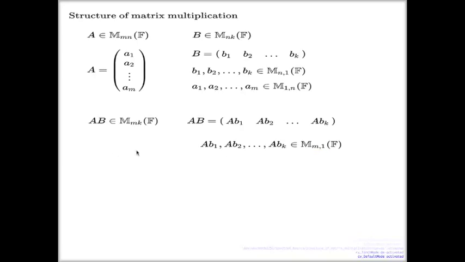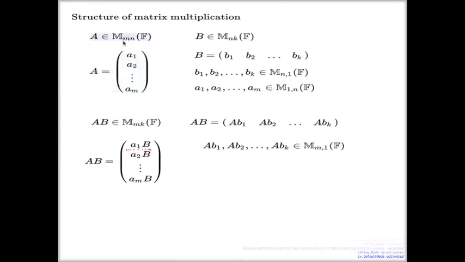Similarly, if you look at AB row-wise, each row in the product AB will be as if you took the first row in A and multiplied by the whole B matrix from the right this time. See, B is on the right here. And again, these are compatible matrices: little A1 of size one row, N columns, and B is N rows, K columns. So they are compatible factors for multiplication. The result of these multiplications will be again row matrices, one row, K columns, and they will fill all of these rows.